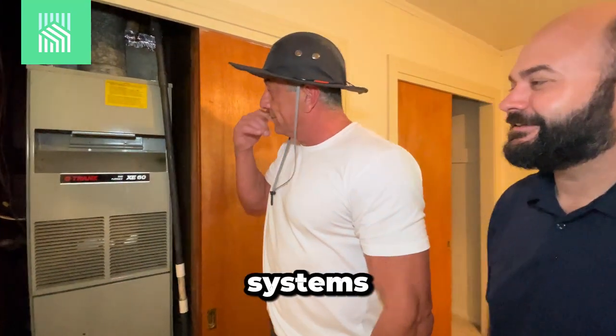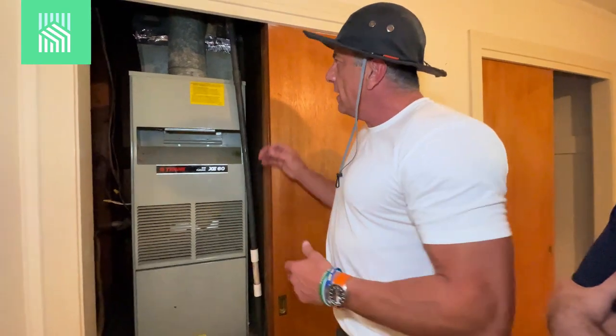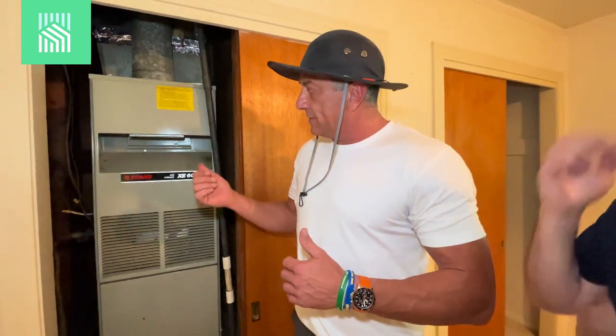One of the things we look at with air conditioning systems — we're going to take the cover off of the exchanger and all this other stuff — but we want to make sure it's functioning as efficiently as it can. When a unit reaches a certain age, anything that restricts the function of the unit is going to be detrimental. One of the things we noticed was that the return air grill, which is located on the exterior wall, is only 18 inches by 18 inches. Typically on a three-ton unit — now there are other variables like duct size — but typically we'd like to see at least a 24 inch by 24 inch return air system. So you're already having some restriction.